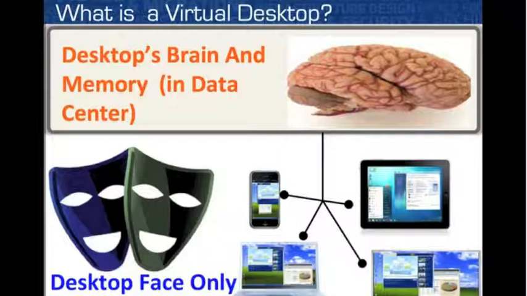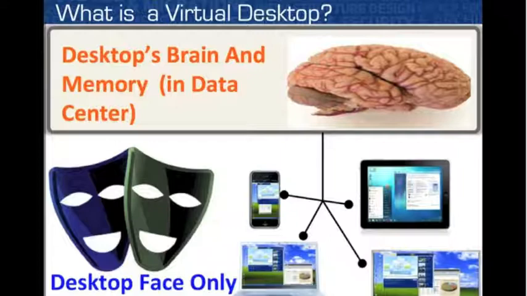And you can go on your laptop, I can connect to your virtual desktop. You can go on your phone and connect to your virtual desktop. You can go on your iPad and connect to your virtual desktop or Android device, okay? You can go to your friend's computer here, bottom right, and you can still connect to your virtual desktop. And when you connect to it, it's going to look exactly the same as when you left it off.